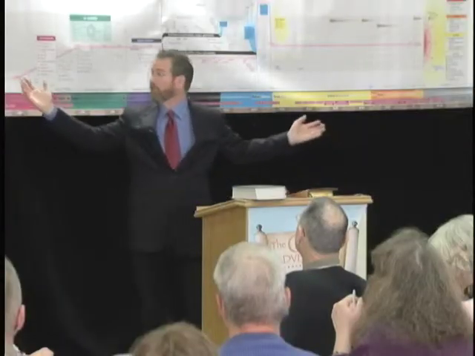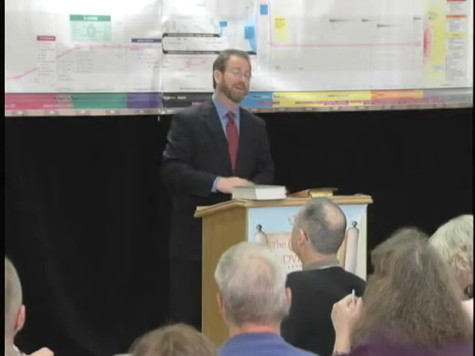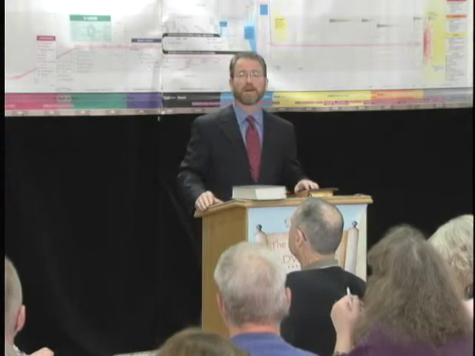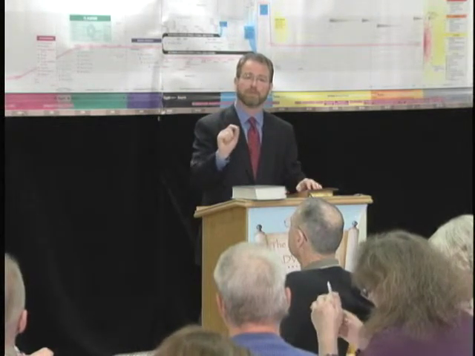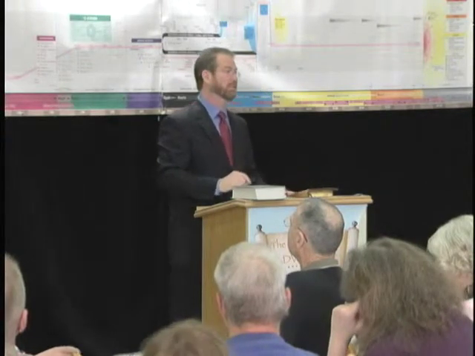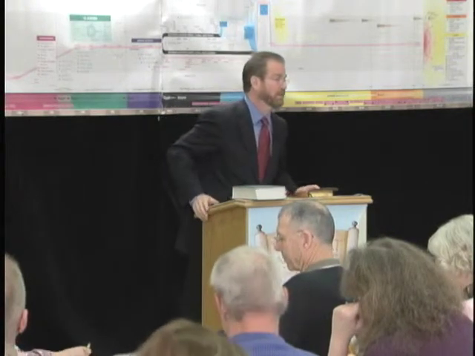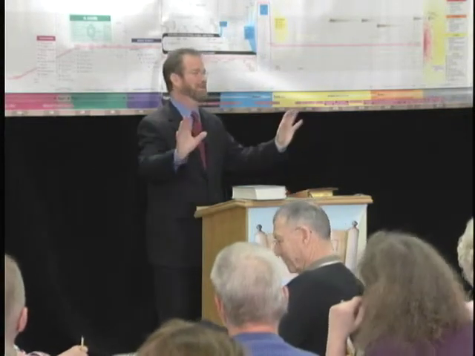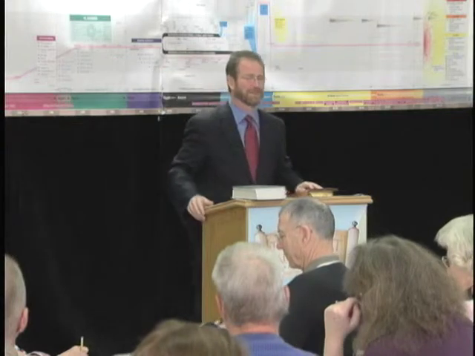So we have 12 periods, and now the question is, how do you read through those 12 periods? You read through those 12 periods by identifying which books of the Bible tell the story. And guess what? We've got a system here where we can read through the Bible by skipping over Leviticus. The dreaded Leviticus. And we'll show you later where Leviticus fits.